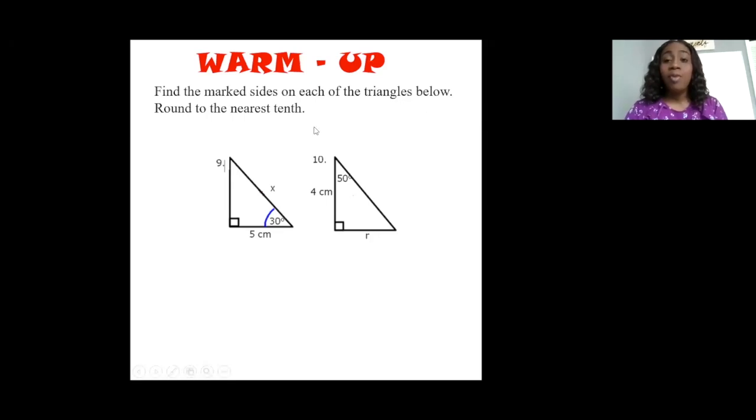I am going to do a review because I feel like the concept was not cemented for some persons, not all of you. So I am going to briefly go over this concept today. All right, so that's the answer for the first question, rounded to 1 decimal place, and that came up accidentally because I'm trying to get the chat up.